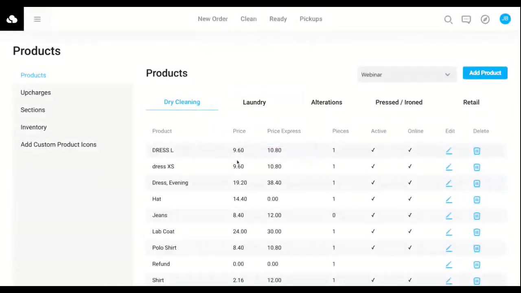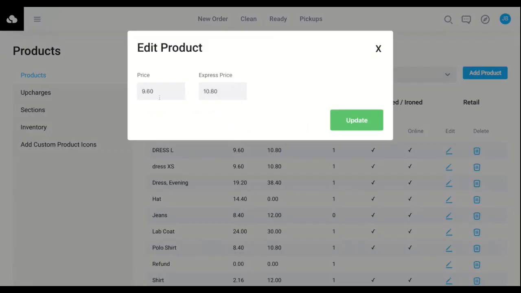Now, some people wonder, when I make a change to all of the prices for the price list, does that mean that I have to apply only 20%? I can't change around some individual items? You absolutely are able to change around individual items still. As you can see, we are currently on the webinar price list, indicated from here. And if I just wanted to change around anything, I could go to the edit pencil and change around that specific price.